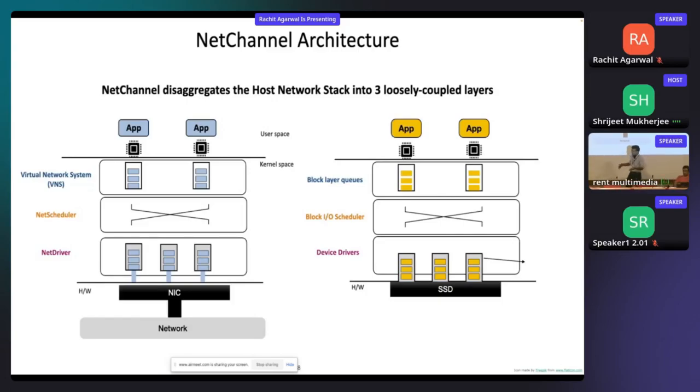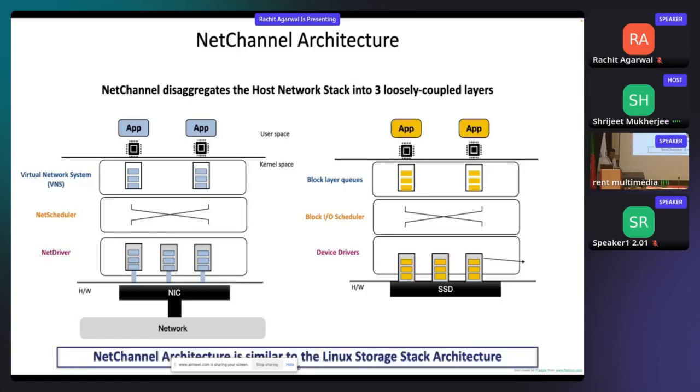The same thing here. When you design a new protocol, or you want to experiment with a new protocol, you go here and you write a new net driver. You want to optimize your system? Rewrite a scheduler. You want to get good load balancing, good resource allocation for your applications? You write a new scheduler. Multiple schedulers can coexist, right? If you want a new interface, go ahead, change the file system and write a new interface. So we are proposing that us networking people rethink the architecture, and I believe the architecture storage people have already done most of the job for us, okay?